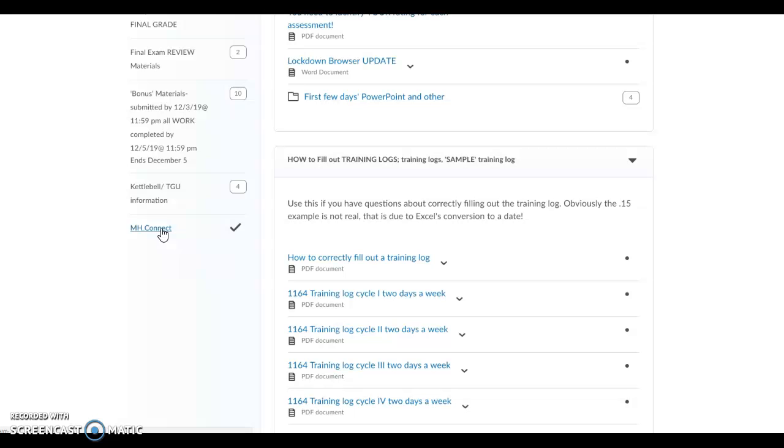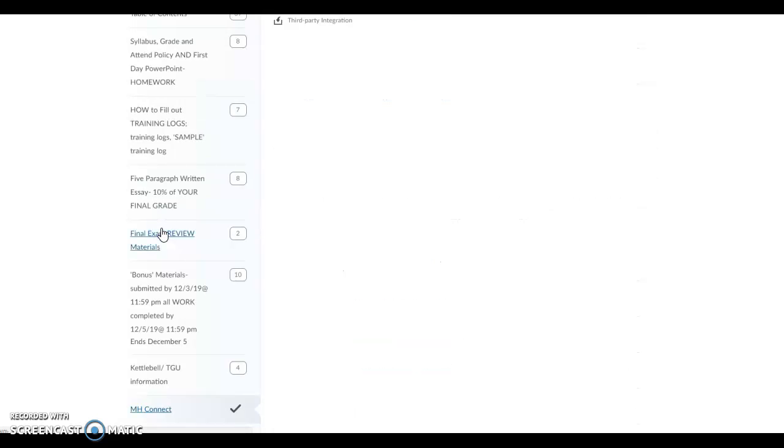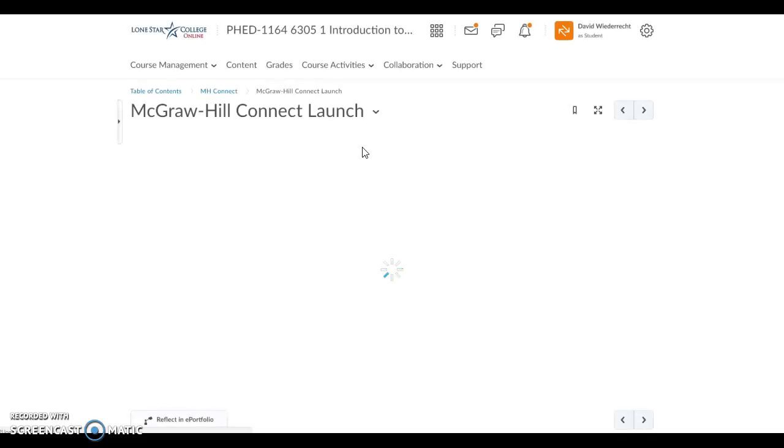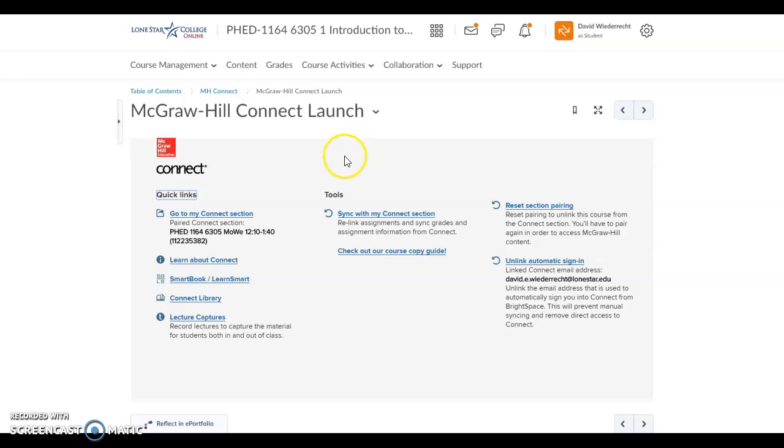If we click on the tab right here from McGraw-Hill Connect and scroll up, this is the launch area. So if I click on this document right here, once it appears, this is where you're going to go to get to your Connect section. And right here, this is the one that is happening.